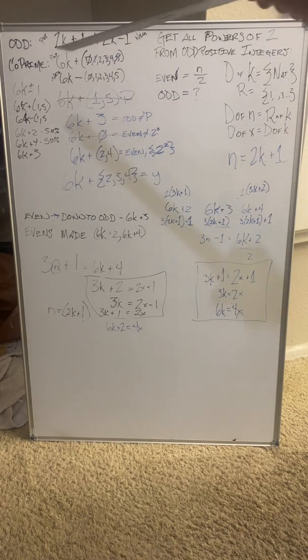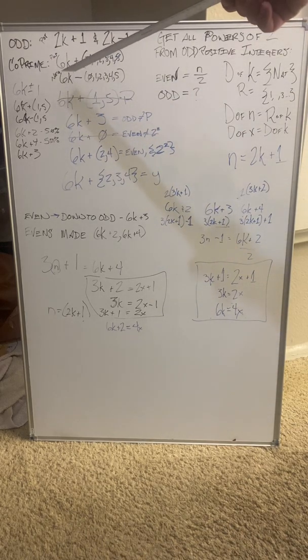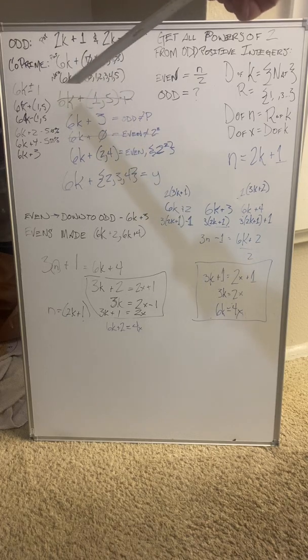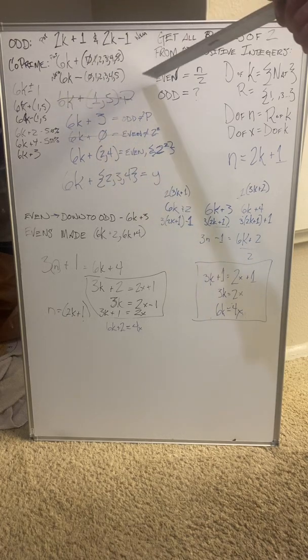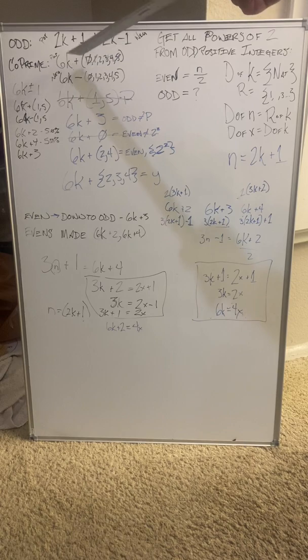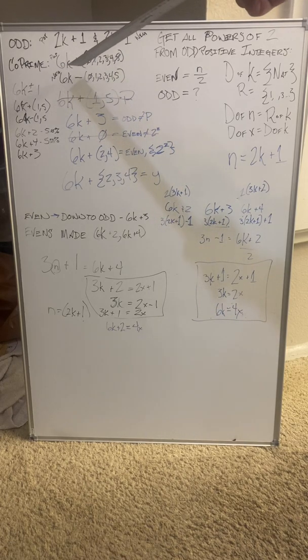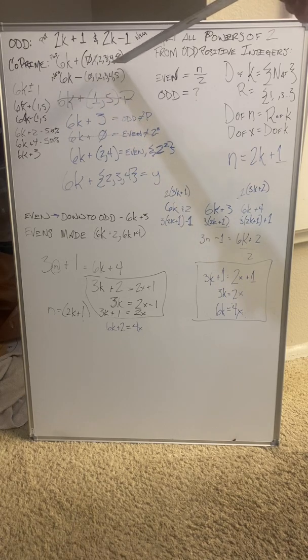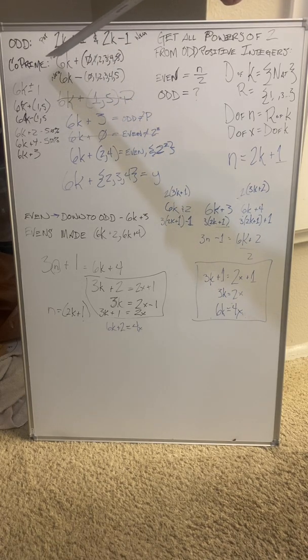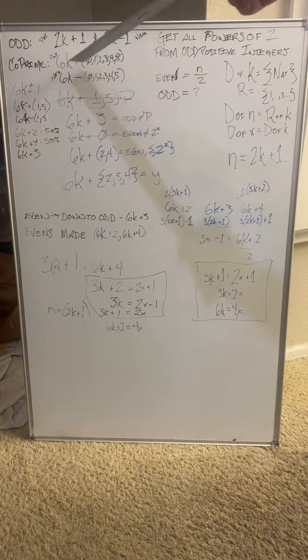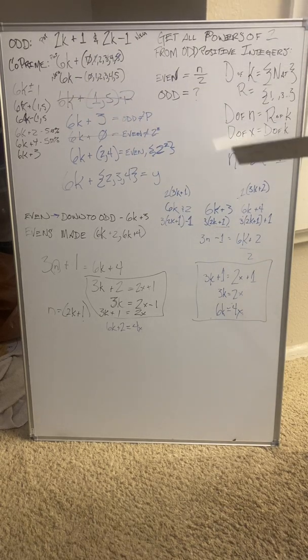I'm going to go with the coprime thing of the 6k plus, you can do it at plus or minus. I'm going to split it into the positive and negative parts. So all positive integers are of this form: 6k plus 0, 1, 2, 3, 4, 5. So it's some multiple of 6 or some number in between the multiples of 6. And I'm going to use that as the basis.